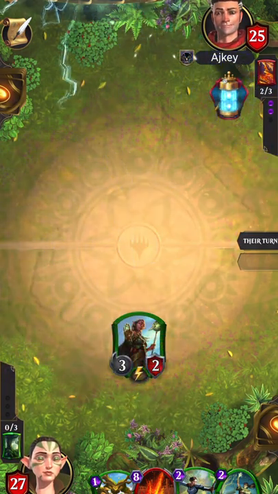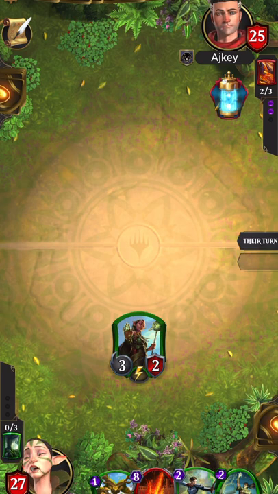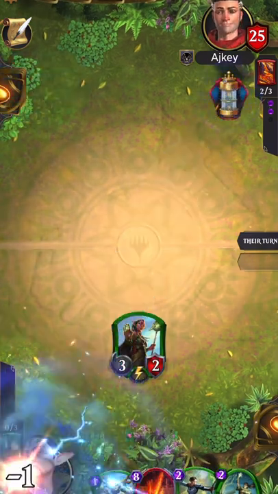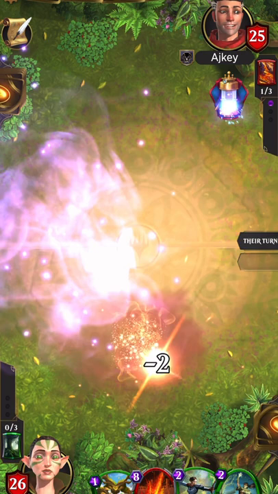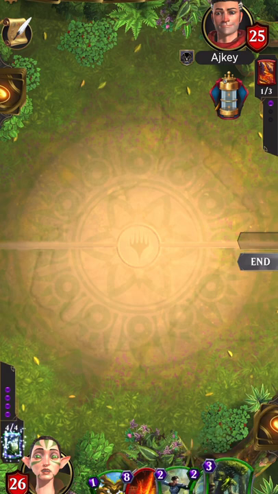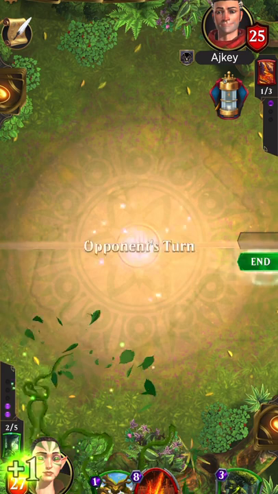Double shock, maybe? Maybe he was trying to find another shock with the anticipate. Okay, he already had it. Alright. That was a lot of cards. So I'm just gonna ramp. Play my 2/4.